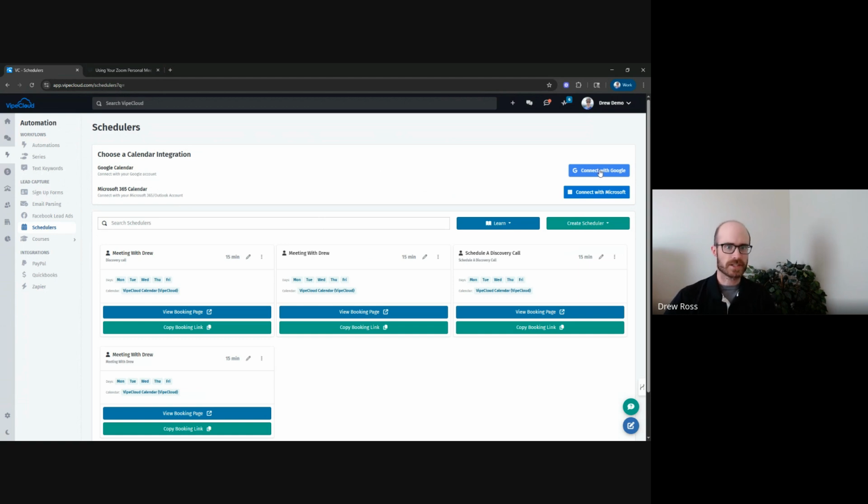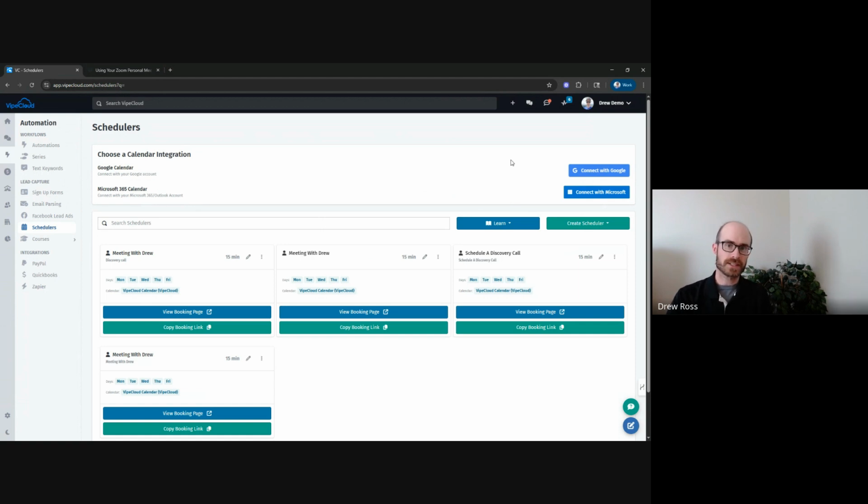And we have integrations with Google, so Google Workspace, as well as your Gmail accounts, and then also Microsoft 365 Calendar, which will integrate with Outlook accounts as well as professional 365 accounts as well. For the purposes of this, we're not going to walk through the integration. It's really pretty straightforward stuff. Just put in your login credentials, agree to the permissions, and you'll be rocking and rolling.